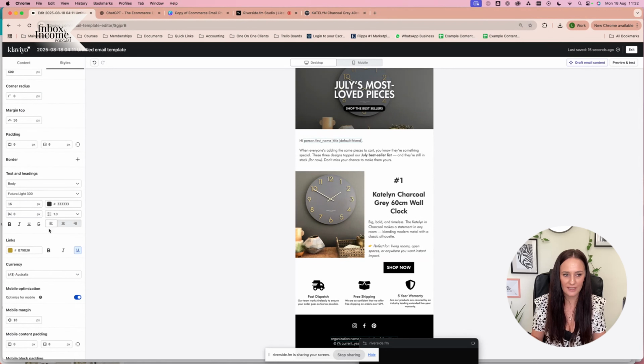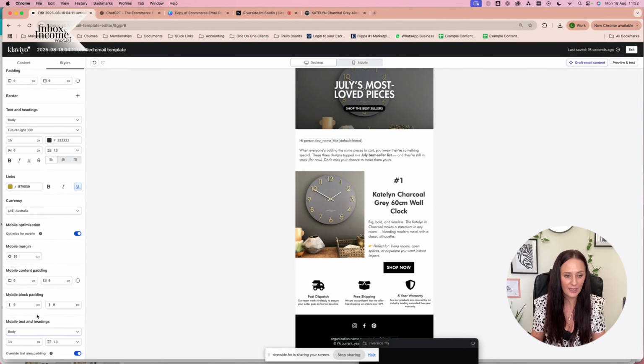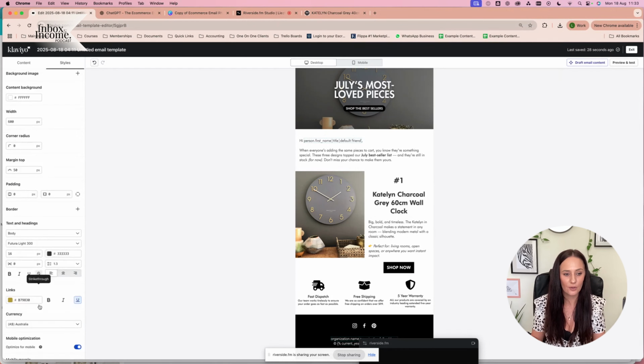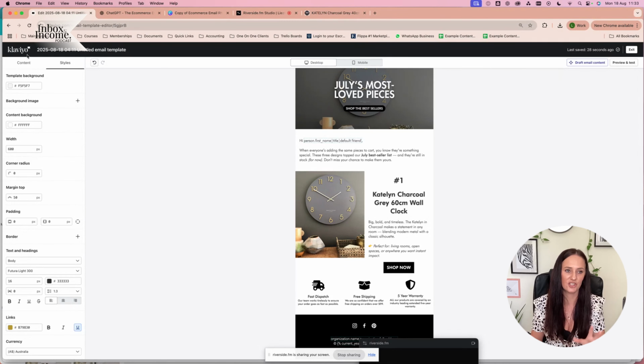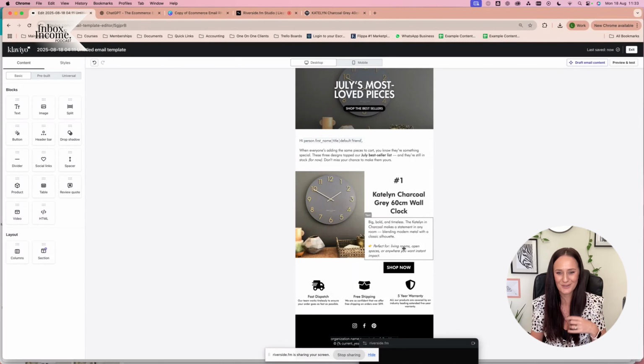Change it to that. And I like using 18 as my text font because it looks good on both mobile and desktop. But if you're going to choose a font, 16 is the minimum. Please make sure in mobile you're using 16 because 14 just reads too small on small screens. So go change this here so that your entire template changes and you don't have to go change all the text all the time. Okay, so that's one tip.